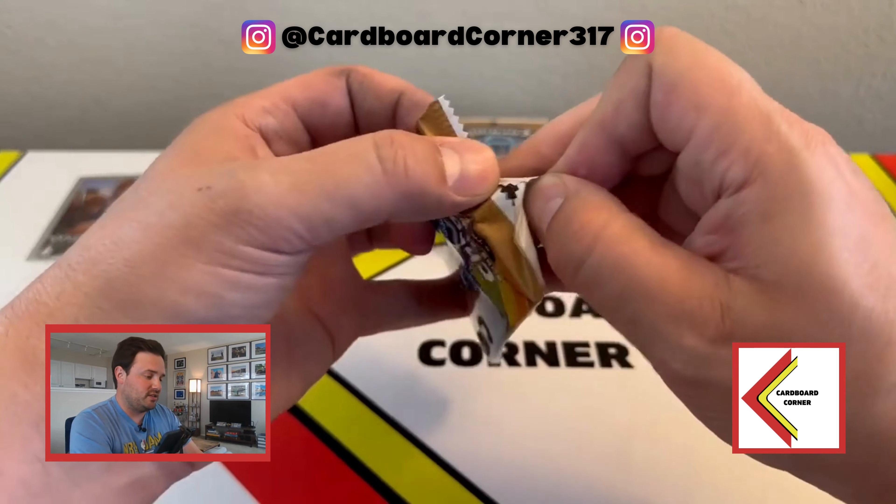This one feels fairly thick — I think we might have our autograph here. Yeah, we do — we have an auto! It looks like a rate wave auto. Jalen Bridges. And then let's see what position — we got a point guard. Devin Carter from Providence. I hit him in a box of Bowman Inception. I don't know much about Devin Carter, but the auto I hit did sell. This one is to 199 — a wait-and-see hit.